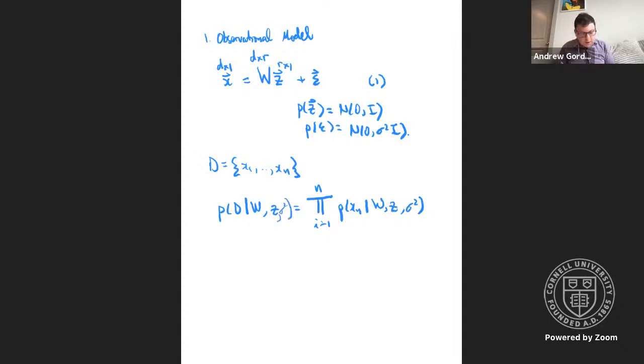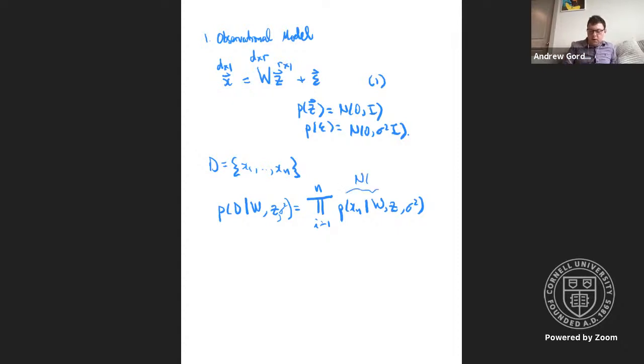And this is really a lot like what we saw in regression when I said y equals f(x; w) plus epsilon, and sometimes f(x; w) could be something like w transpose x. Mechanistically, this is almost identical. The only difference is we don't have labels, but it doesn't really factor into our procedure in any very significant way. And so we can look at equation 1 and say, well, if we're given z, and we're given W and we've got epsilon, then clearly X is also Gaussian distributed and its mean is going to be WZ and its covariance matrix is going to be sigma squared I. So that gives us this expression.